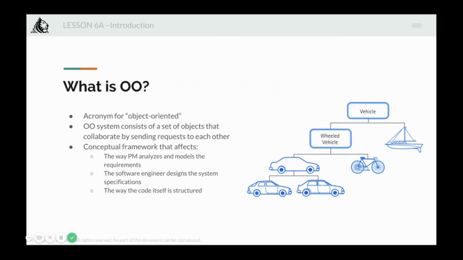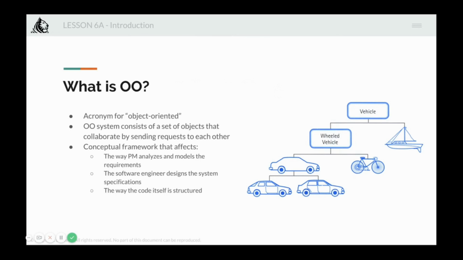An object oriented system consists of a set of objects that collaborate by sending requests to each other. It is a conceptual framework that affects the way a PM analyzes and models the requirements. That is why we are learning about this. The software engineer designs the system specification.